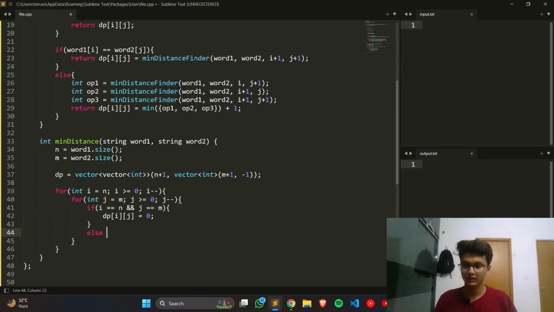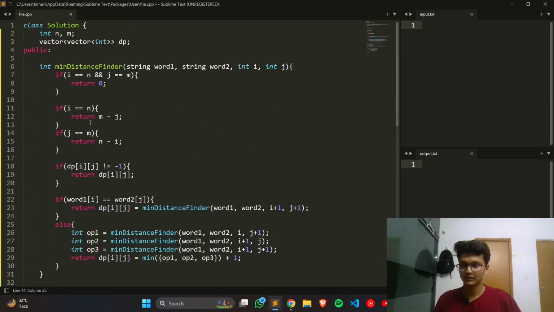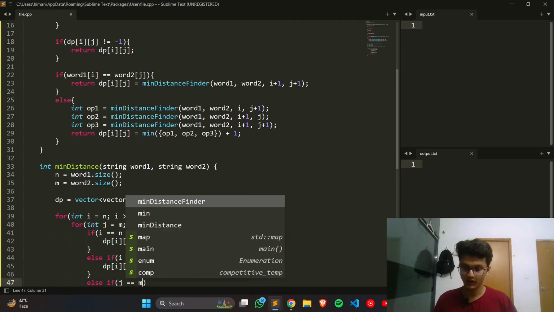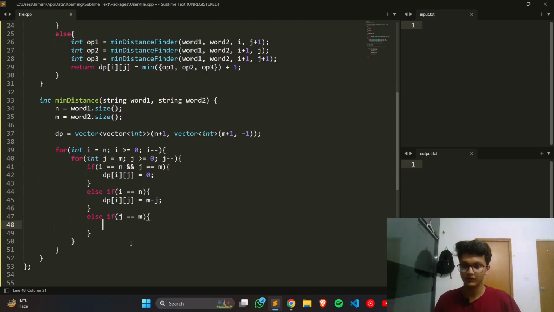Else if i equals n, we were returning m minus j. So m minus j we are going to store. Else if j is equal to m, if it reaches the end of word 2, then in that case we were returning n minus i.